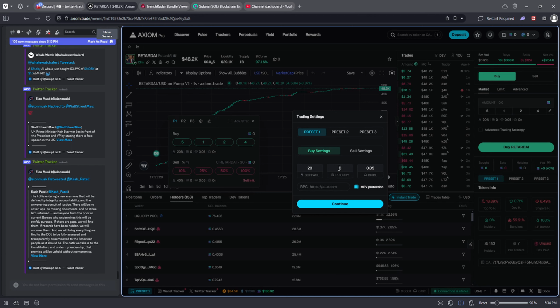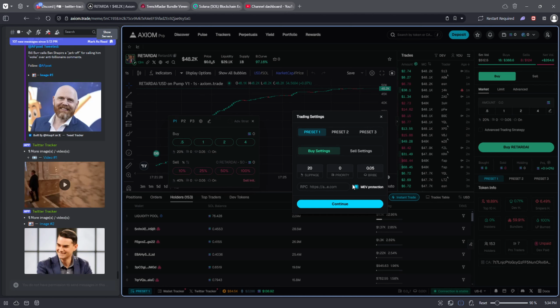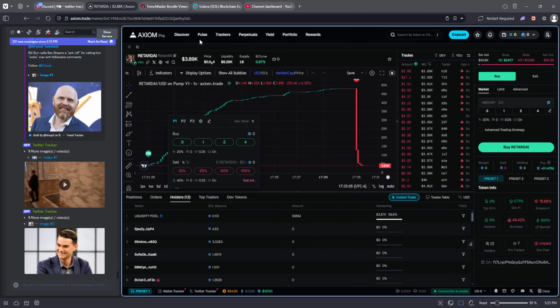If you're going through the public network and you're not using MEV protection, then you can get rid of your bribe fee and just put a priority fee instead. You do not need to pay both. You only need to pay one or the other. Now, I see a lot of people not doing this. You're pretty much giving away free money. Now, when to use MEV protection and when not to use MEV protection: I would recommend using MEV protection on anything over a SOL.